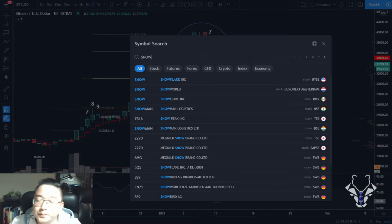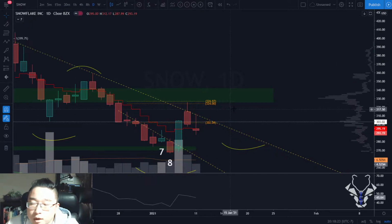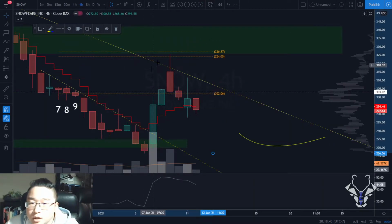Next one, Snow. So I am still in this trade, long-term trade, looking out at April, May-ish. Last time I pointed out we would most likely see a bounce here, which we did, and where the bounce took us was to the lower part of the previous support area resistance, as well as the GP, right in the middle of the GP from this previous drop. Now we're in a little bit of a consolidation, lack of bear volume, decreasing. Love this setup. Once this action starts turning around, I will likely add my last entry.